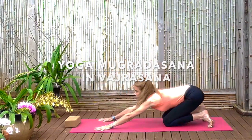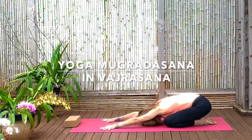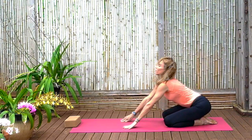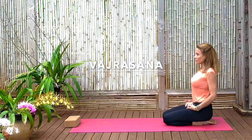Yoga Mudrasana and Virasana, where we started. See if you can stretch the arms even further, keeping the shoulders broad, the neck decongested, the brain quiet and calm, even as the body becomes more alert, more sensitive. And then inhaling back up, releasing. Vajrasana. Shoulders back.